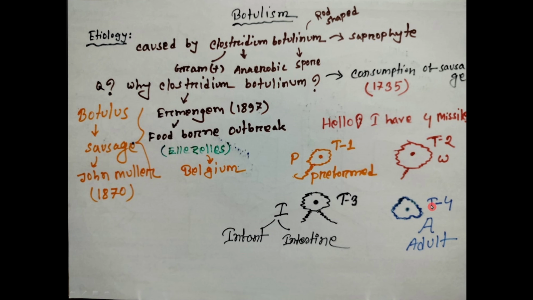Then the fourth one, the child or adult botulism, which is designated as the A here, and this is from intestinal colonization, represented by those cases in which no food vehicle can be identified. So here we observed a total of 4 forms of botulism. Number 1, the preformed form, which is foodborne botulism. Then number 2, wound botulism, which spreads because of wounds in both humans and animals, I mean in livestock.